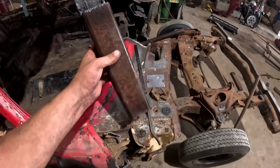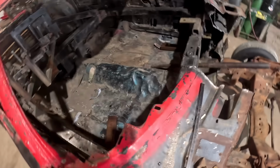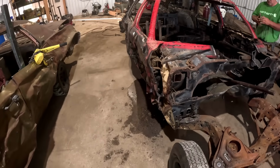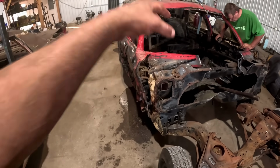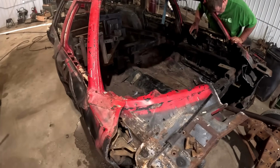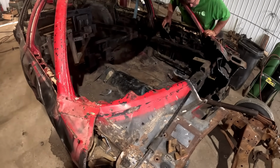So there we go, we cut some down bars. I think that's the first thing we're gonna do. Of course, Dad's car is a pre-runner, so the doors are welded shut, so he can't open the doors. So before we throw all that other crap in the way, we're gonna do our down bars first, with nothing in the way. So we'll weld them on.